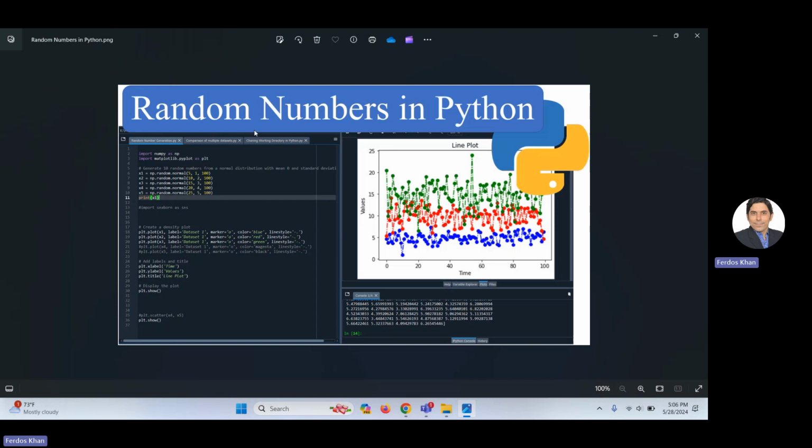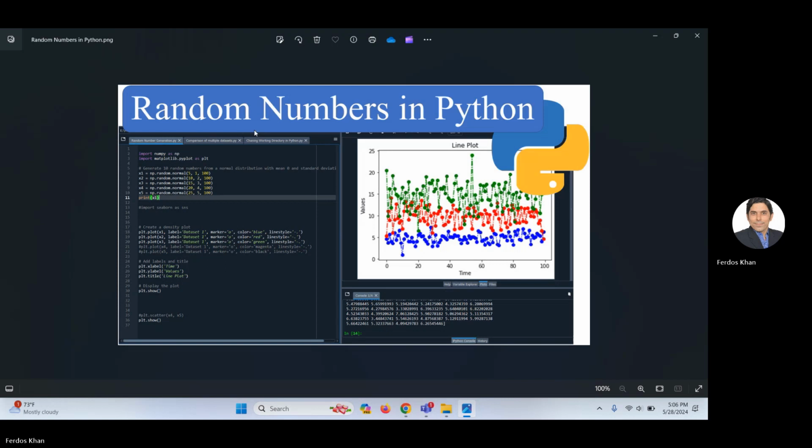In the previous video we learned how we can check the current working directory and how we can change the working directory. So this was something basic which is necessary to make the environment for working with Python. So now we are able to do something like generating random numbers, calculation, data analysis, visualization, etc. Today we will try to learn how we can generate random numbers in Python, and then how we can visualize those numbers as well, as you can see on the screen.